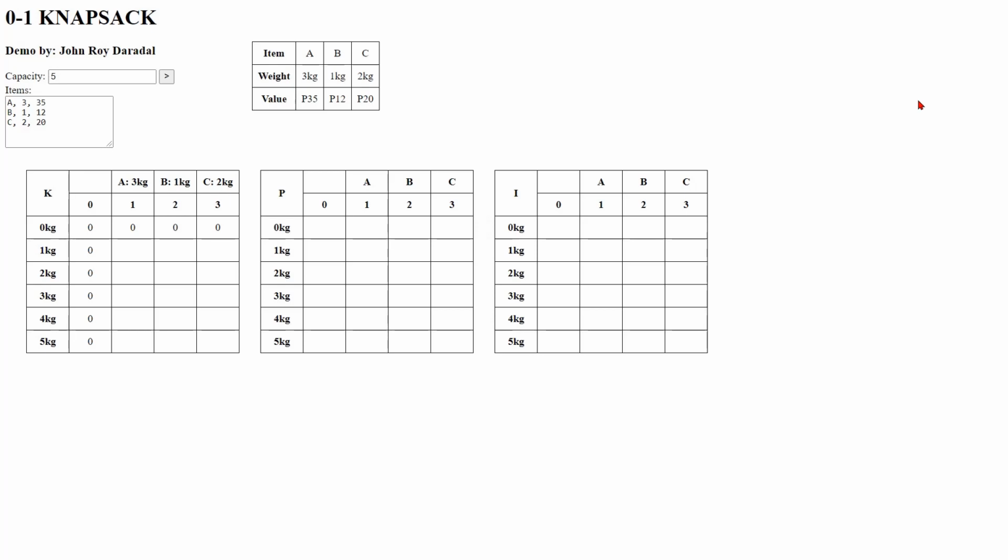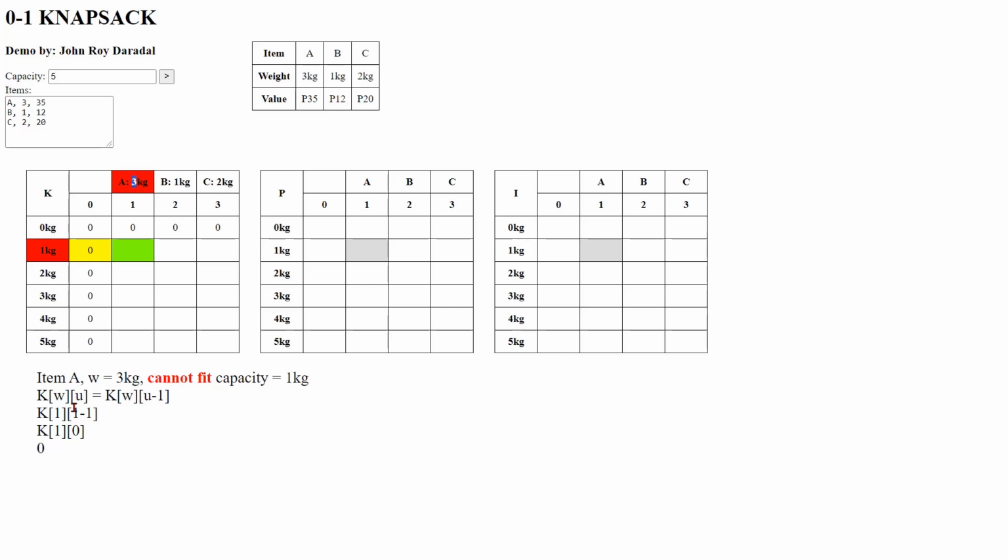After we've finished filling up the base case, we can now start at 1, 1. That means that the capacity is 1, and you're considering only items up to item 1, which is A. Now, if it's capacity 1 and you're only considering up to item A, which is 3 kilograms, it cannot fit, right?